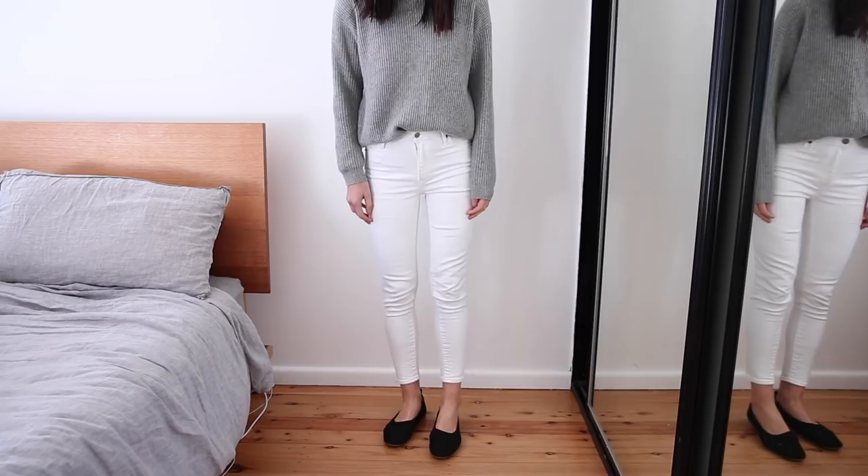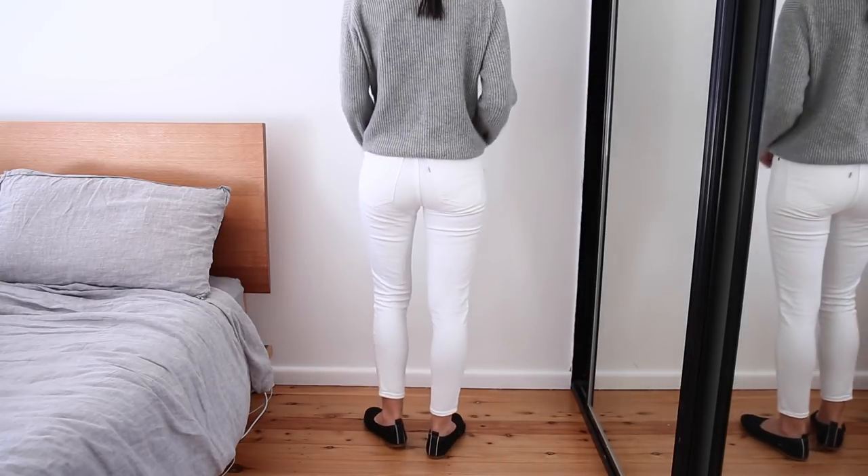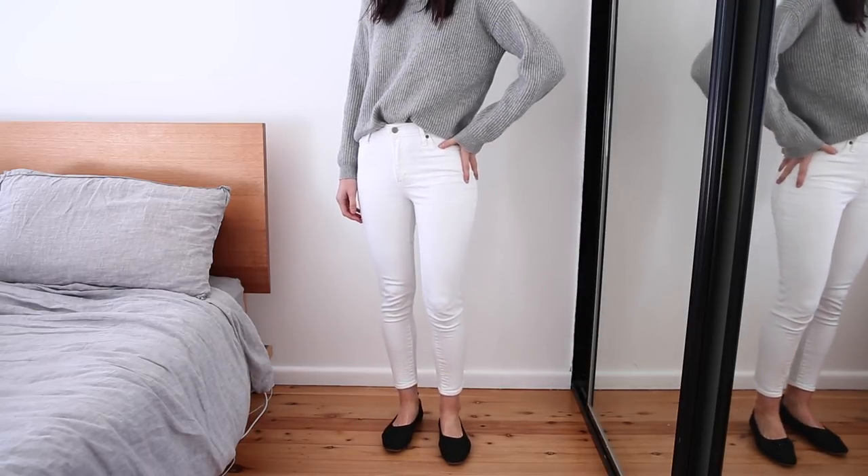My other most worn pair of jeans for winter — and this comes as a surprise, but also probably not — is my Levi's Mile High Skinny Jeans. I think these are featured in my last two most worn videos because they are sort of the white jeans that I reach for. They aren't perfect, but when you're building any wardrobe you sort of just have to be realistic — you wear what you have, you wear it until it's basically threadbare. I love wearing a lighter color palette in winter — I think it's very chic and elegant. When I lived in Wellington — I was born in Sydney but grew up in Wellington — I wore a lot of black in wintertime because it was so cold. Wearing white jeans and pairing that with a creamy colored sweater has been a really good way for me to break out of that habit while still wearing something that feels like me.